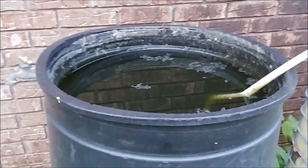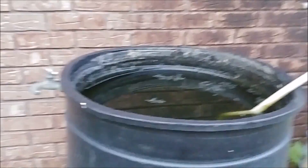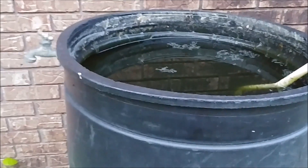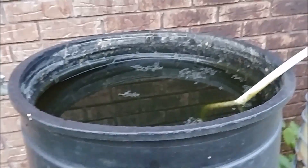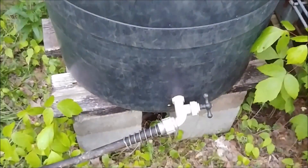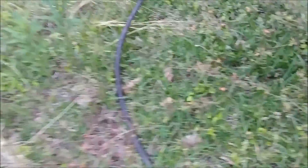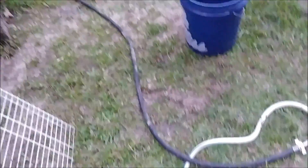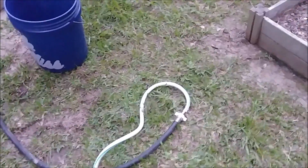As you've already seen on my other videos, I use a rain barrel system. This is just one barrel. What we're doing is watering today. Here's what I want to show you. Here's the barrel, here's the hose hooked up, turned on, and it just runs on down to the garden. The hose runs into the garden this way, connects to another hose just because I don't have one that's long enough, and we go on over to the actual raised beds.